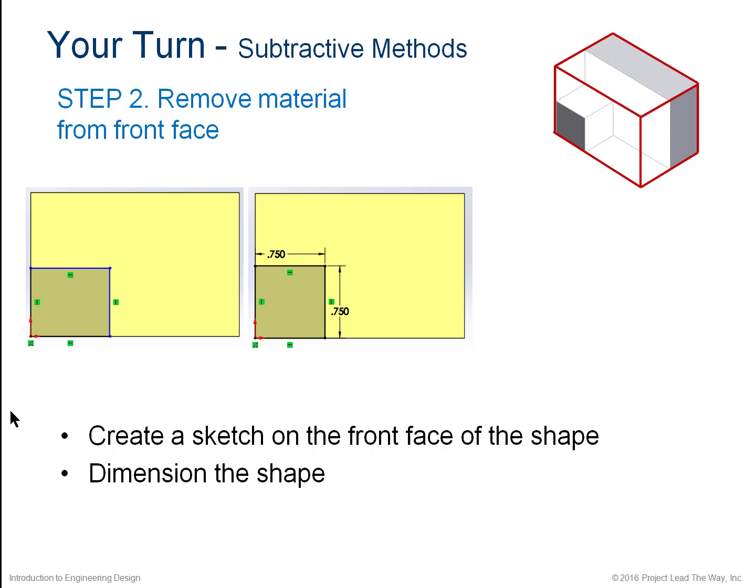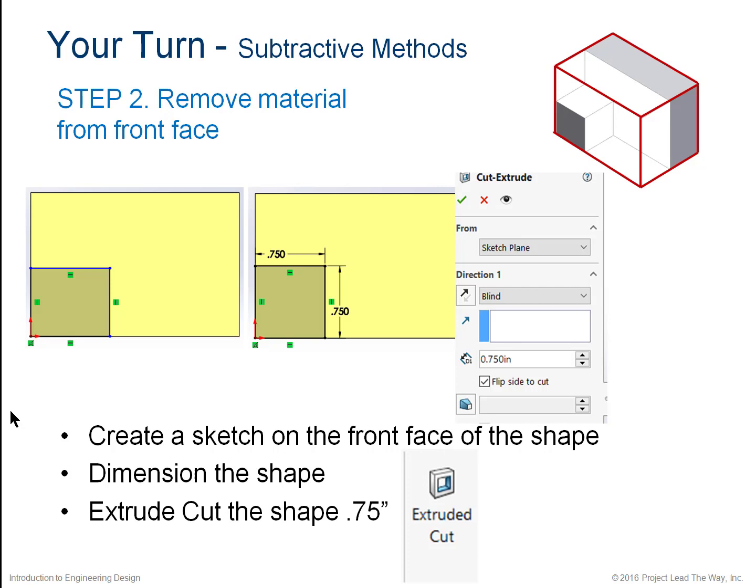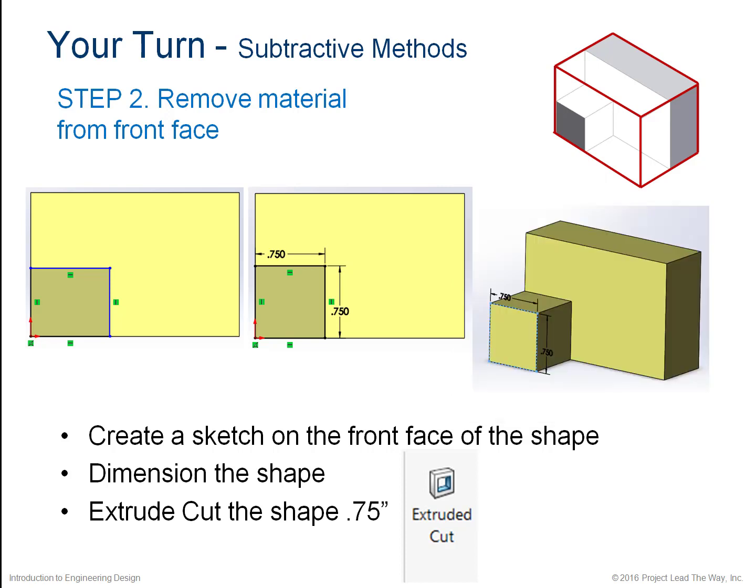Okay, now that you've got it fully defined, what next thing you're going to do is a cut extrude. Now the symbol for cut extrude you'll find up on the menu bar, the top of SolidWorks, is this extruded cut. And what you want to do is select blind 0.750 inches and then flip the side to cut. Now that checkbox, flip side to cut, means that we're going to cut everything outside of the shaded sketch that we made. Once you've got that, accept the check mark and you'll see that it cuts all the material away.